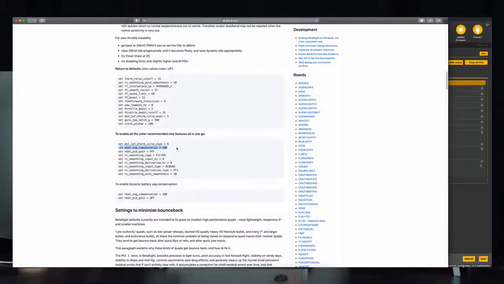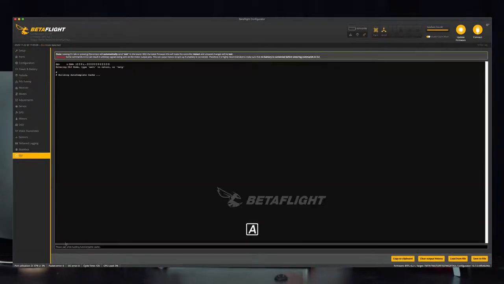You can have that at 100%, but you could take that command, go back to your CLI tab, and write it. For example, I only want to have 30%, so just put 30, press enter, and save it, and then you have only 30% of that VBAT compensation feature.